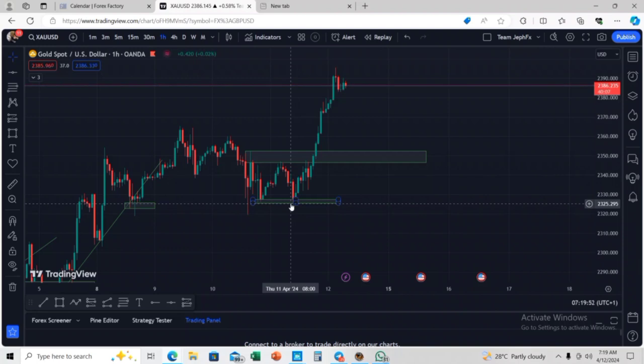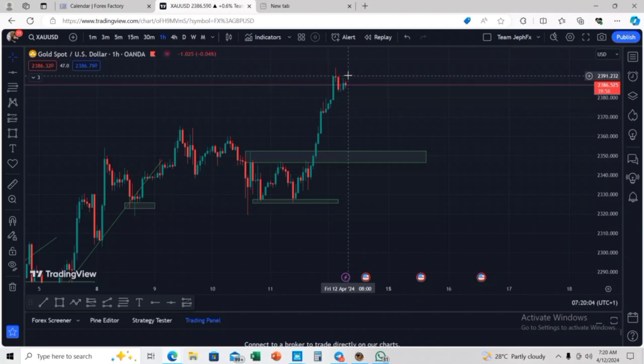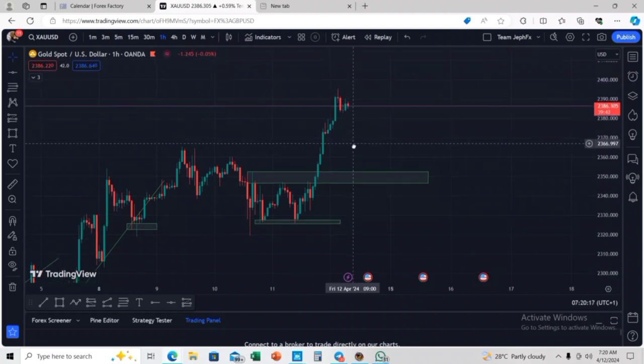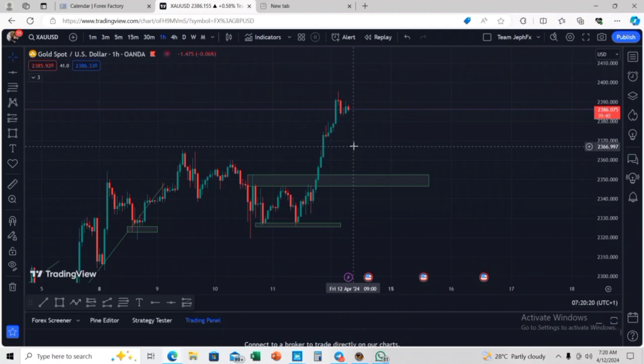So for people that are using small accounts, you definitely cannot put your stop loss in 200 pips. But even though this market later went up, you see it, had it been you have traded it actually, you would have made a lot of profit, over 300 pips. But the point is, the distance is too far, and we can't put our stop loss that far. I'm considering those who are using small accounts. That's why we don't normally take those bigger time frame trades. So remember everything I just said.